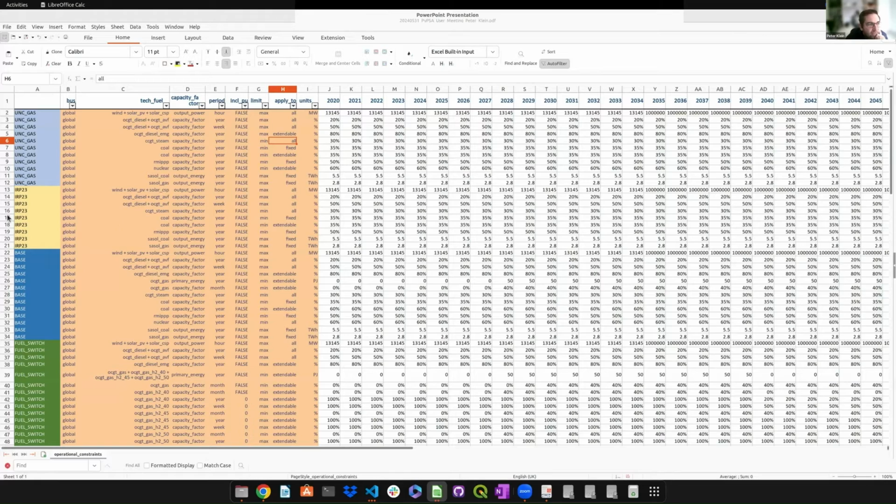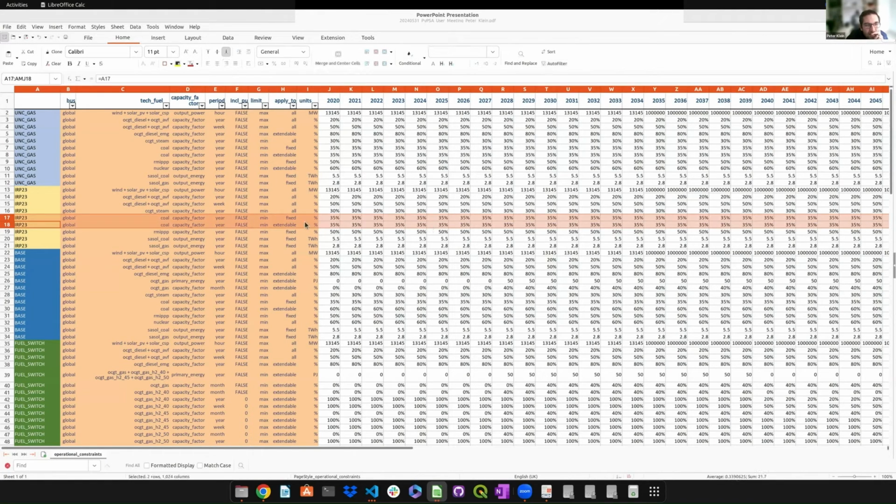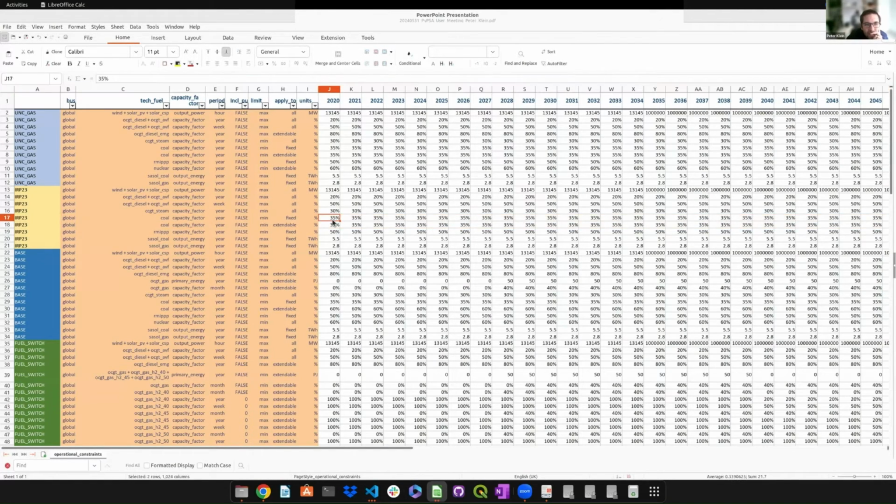Same thing here: if we wanted different combinations of minimum annual capacity factors, these can all be changed, higher or lower. At the moment, this is based on the full nominal installed capacity of the technology. So, for example, that would be 35% based on the full installed capacity of the plant.